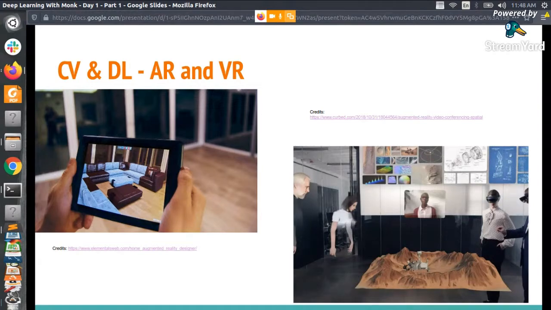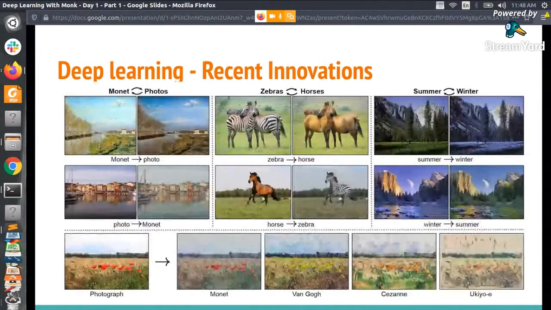So talking about AR and VR, I guess everyone is amused and talks about these days. So augmented reality, virtual reality, that is growing very rapidly. Recently, it is being used for virtual home design. In virtual home design, it actually lets you see all the furniture, all the furnished equipment in an empty house, where you can visualize, change things in a very realistic manner. I mean, before buying things, if you could do that, that's a great thing. Then you also have virtual conferencing, which involves people at different places talking to each other, feeling like they are at the same office.